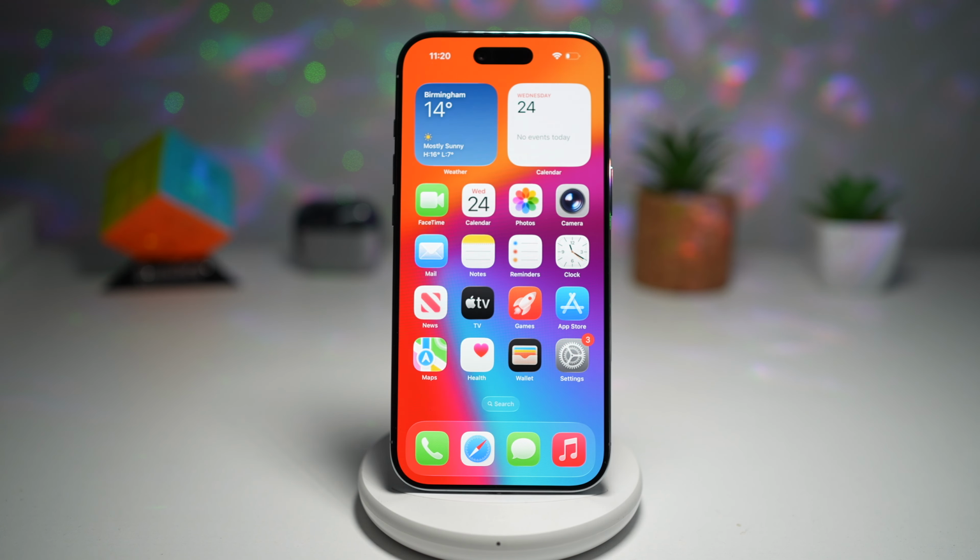Today we're diving into iOS 26 and checking out some of the most exciting features coming to the iPhone Air. But don't worry, these can be used across the rest of the iPhone lineup as well. From next level recording tools to smarter battery tracking and personalization, these features are designed to make your iPhone experience smoother, more powerful, and uniquely yours. So let's get into it.